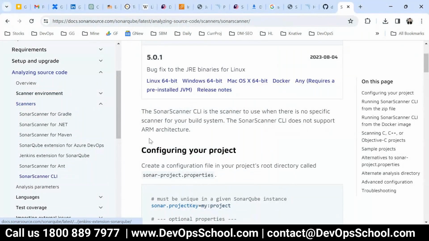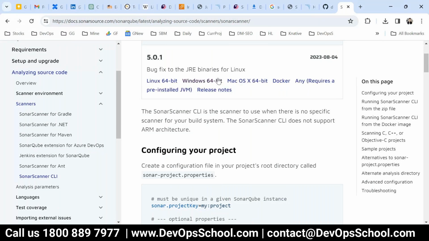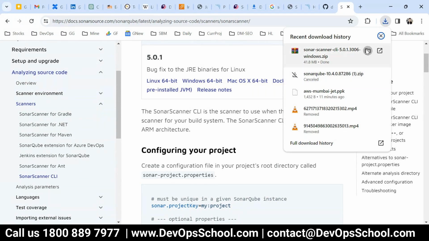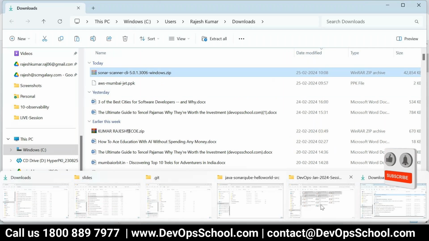Now which platform will you download the scanner for? Linux, Windows, Mac, Docker, what? So I have Docker. So here this you will download. See, this is a zip file. I downloaded it. And finally go to the folder, and this scanner I'm going to copy under my tools folder, because I keep everything over there only.